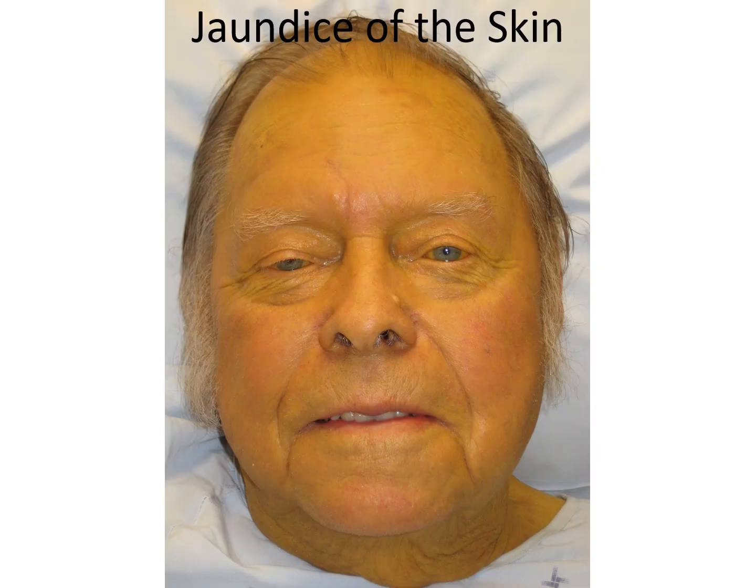And this is a typical patient presenting with jaundice. You notice the yellow discoloration of the skin, also called icterus. This patient happened to have a cancer of the pancreas that was obstructing the common bile duct and resulted in obstruction to bile flow. And as a result, the bile pressure increased and the bilirubin flowed back into the plasma. And as a result, they get jaundice.